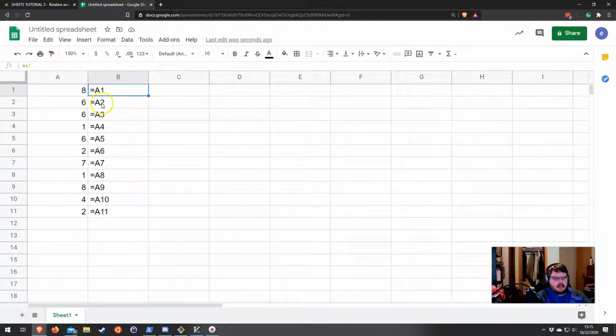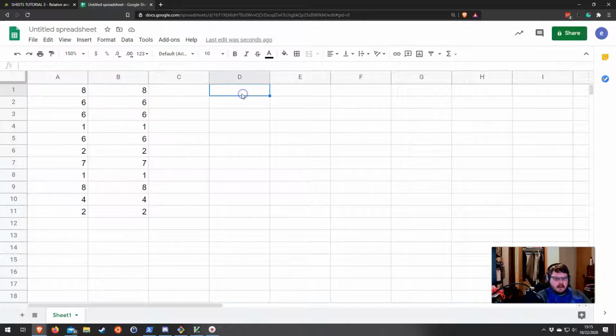And this is an interesting phenomenon and a very useful one because it allowed us to do things like we did in the previous tutorial where we were multiplying things together and we wanted to continue to do those multiplications down the whole column. So it allows you to save a lot of time so you don't have to continually retype those formulas. But there's another kind of reference.